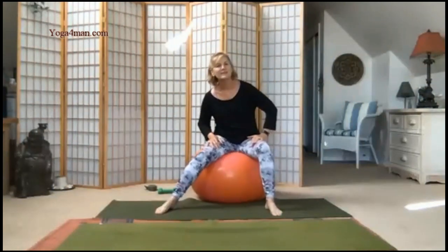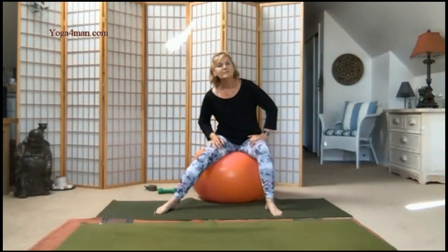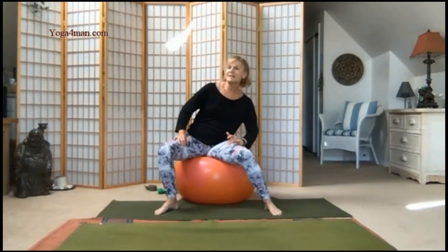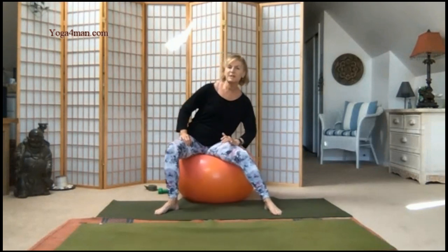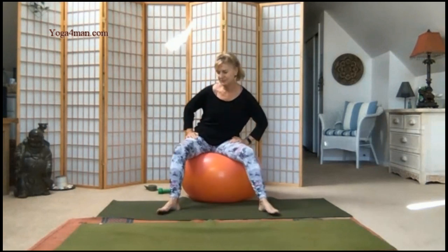Walk the feet wide. Go ahead and do a nice little circle. Take a big deep breath in and exhale it all out. Good. Nice rotation here for the hips. Hopefully that's feeling okay for your hip, Alice. And also really good for the low back.